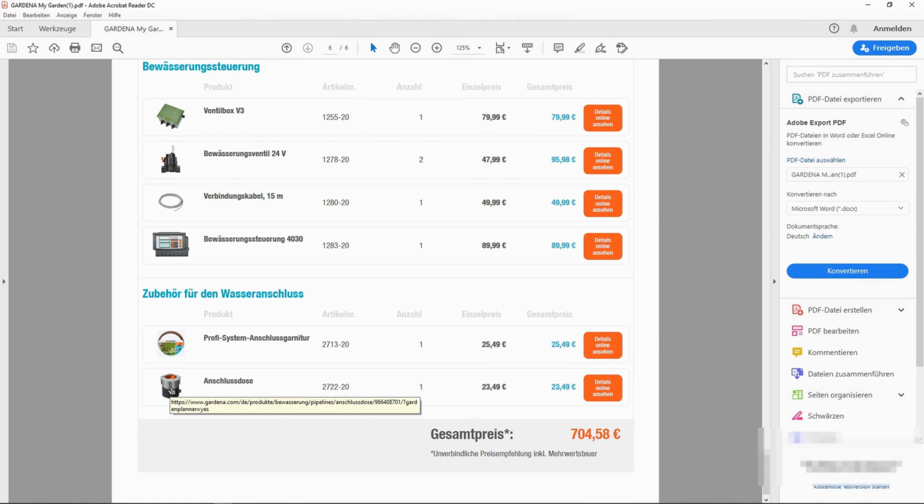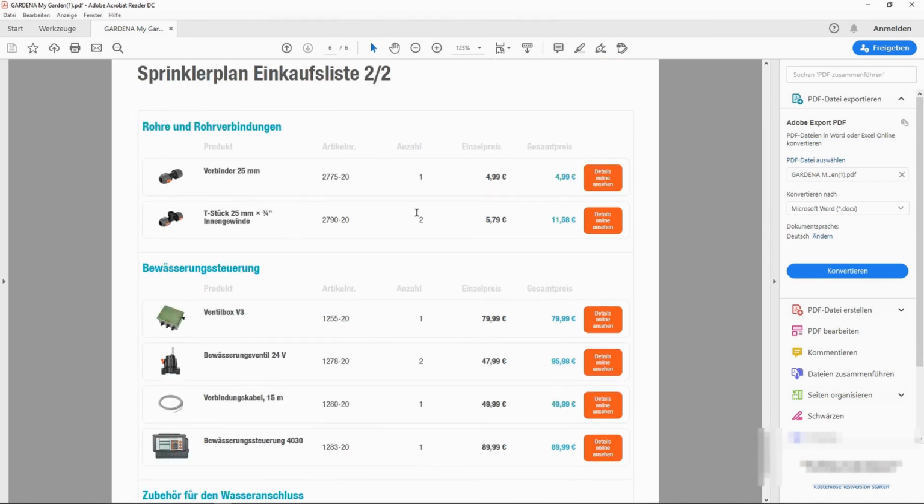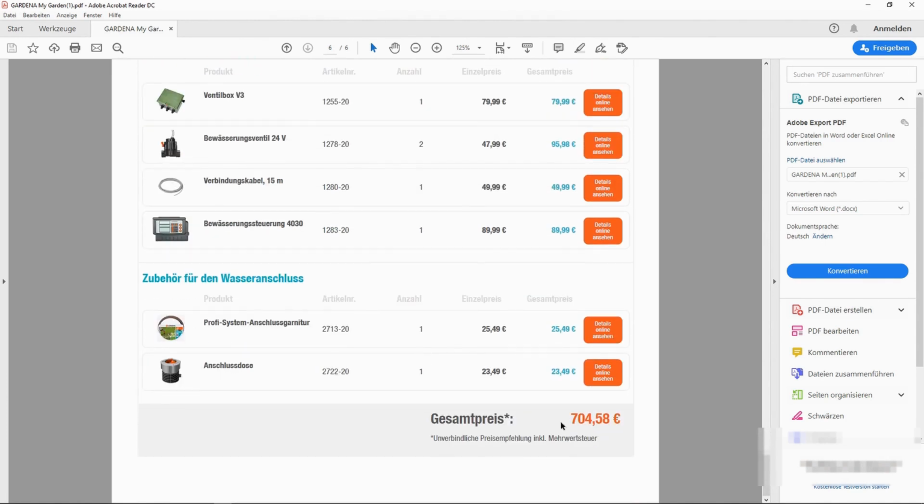So, a water station serves, well, and the suggestions that Gardena has here, with the correct quantity multiplied together, a price comes out here from €704. That is a hefty price, but I promise you one thing, even if you look somewhere else right now, so feel free to include product links along with the description, it doesn't come out much cheaper. In the end, it's an expensive fun.